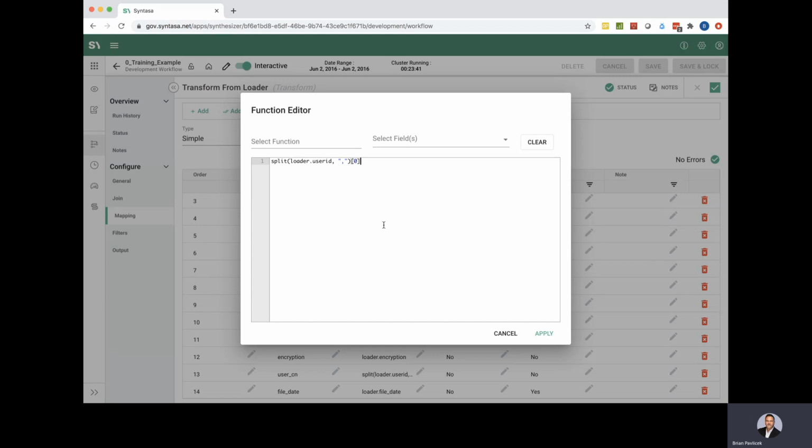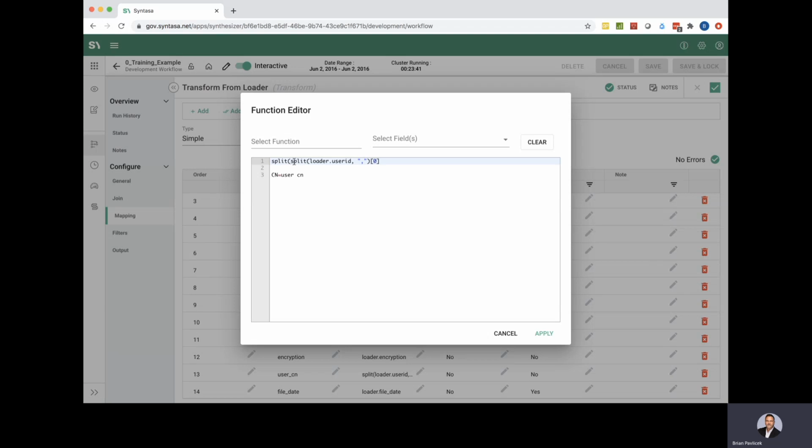So remember now our scenario here is we've got CN equals and then the username that we're looking for, that user CN. And we want to grab this piece of this field that's been created here. So in order to do that, we're going to have to add another split.